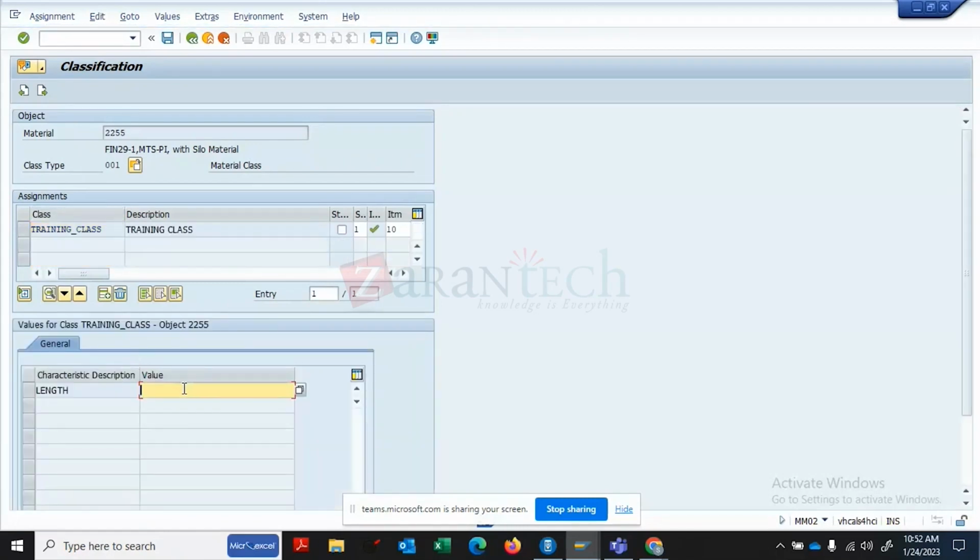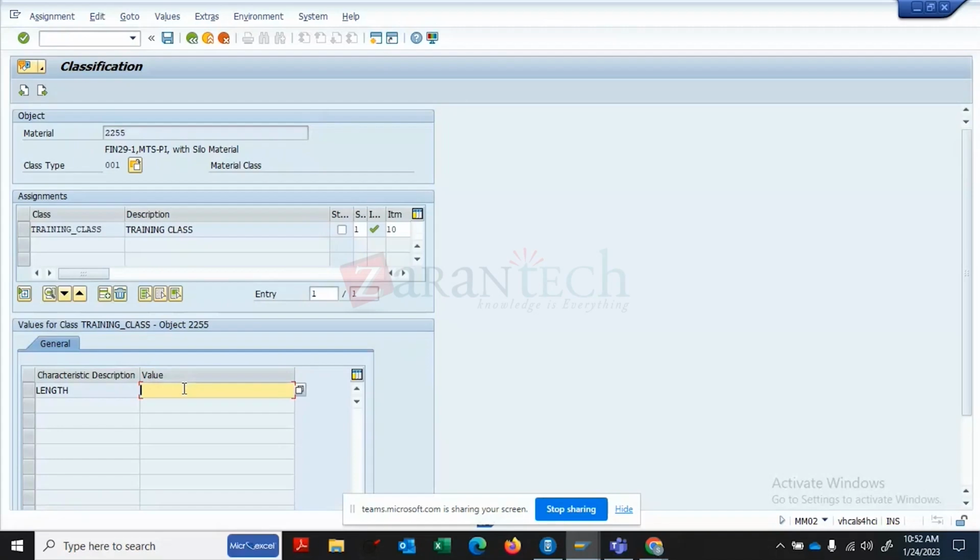And these characteristics, we are not going to maintain the values of the characteristic here in the material master. It can be assigned a value automatically, as I have said, if it is a batch class, if this is a batch production, or otherwise we can assign some values. Both we will see.